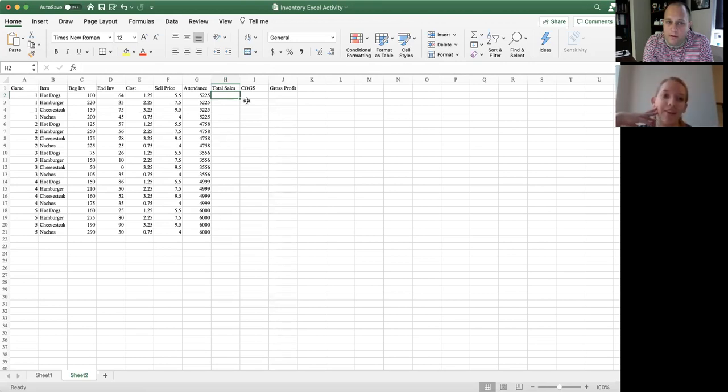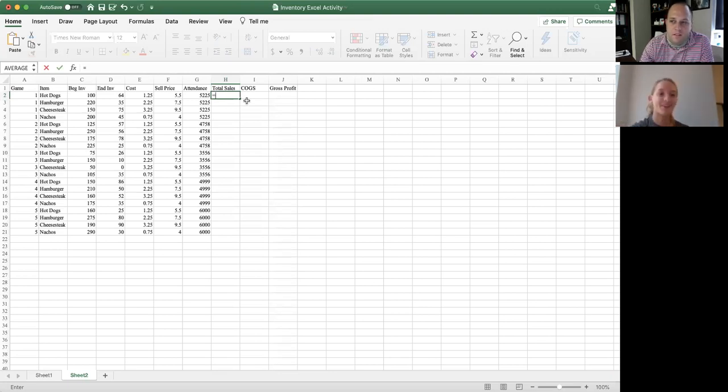Okay. So if I sold a hot dog, it was for $5.50. So what would my equation look like, if I had to put an equation in? Oh, okay, wait. Because I was confused about what the C column and D column were. But I get it, it's inventory before the game and after the game, right? Yep. So beginning inventory, before the game, is what we take inside the concession stand. So we want to subtract the beginning versus the end, and then multiply it by the sell price.